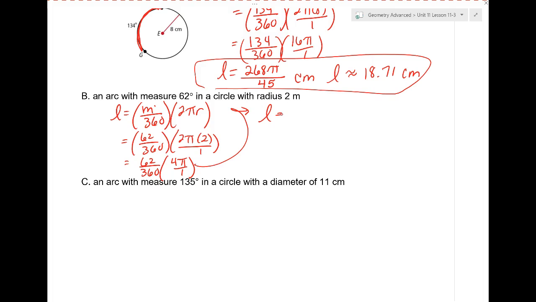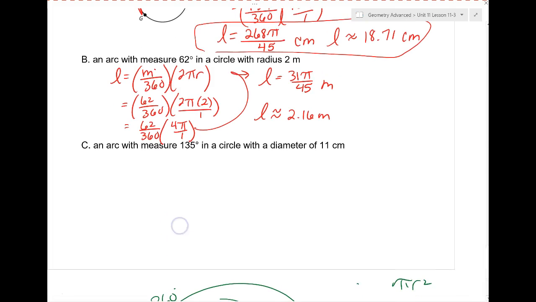All right, remember for these examples, you're supposed to do it in terms of pi and also the decimal for it. So give it to me both ways. Does anyone have B down? What did you guys get for your fraction one? All right, awesome. Meters, right? What did you get for your decimal? That's kind of boring when you see it like that. 2.16. At least the fraction made it look big, right? All right, good stuff. 2.16 meters.